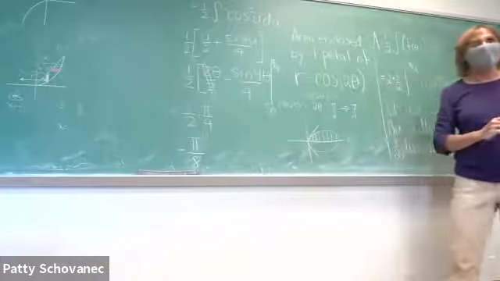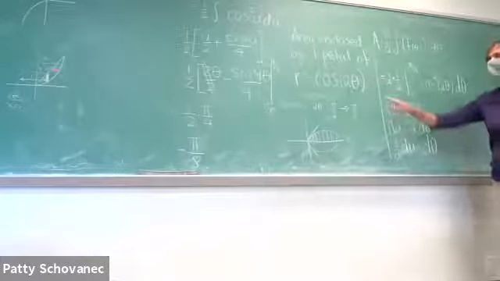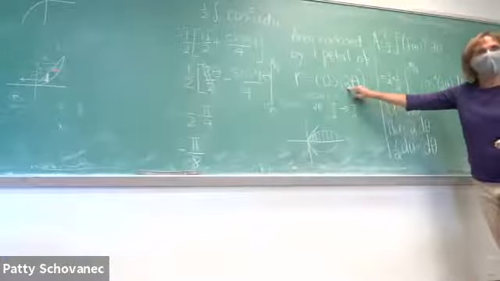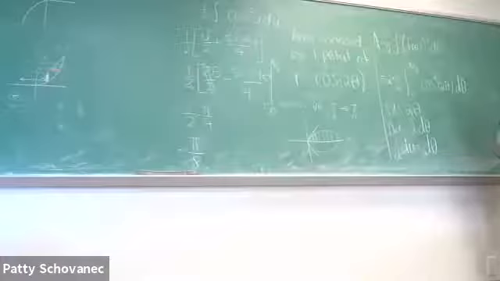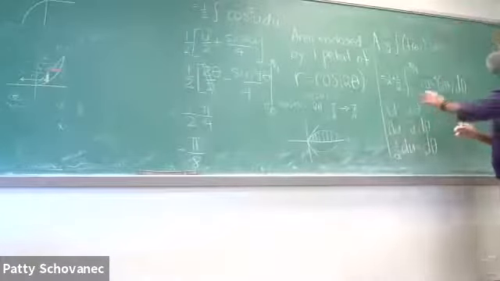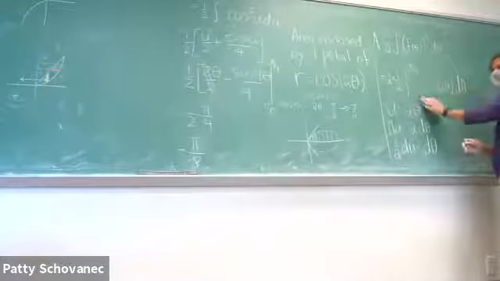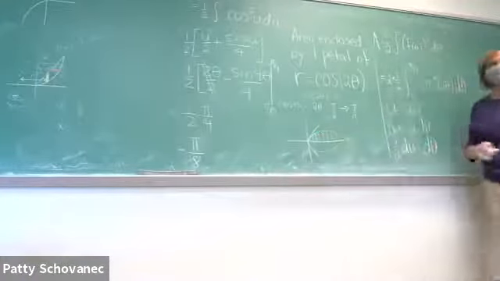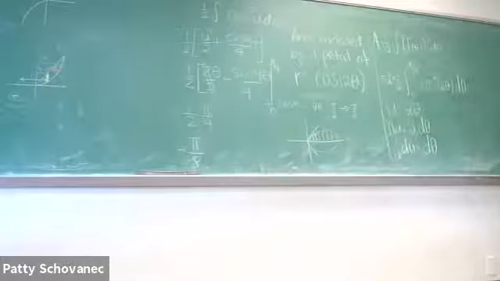So there's a total of 4 petals. If it's even, there's twice this number. If it's odd, there's that number. Where did that 2 come from, the 2 times one half on the second step? Using symmetry. Instead of integrating from negative pi over 4 to pi over 4, I'm getting just the top part of the petal and doubling it. I usually do that for cosines because they always have their first petal on the x-axis.